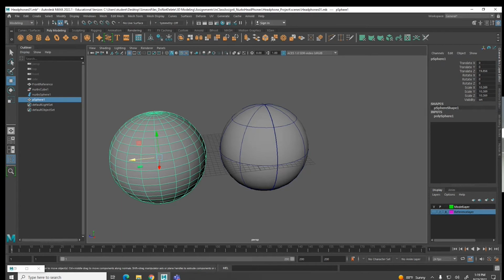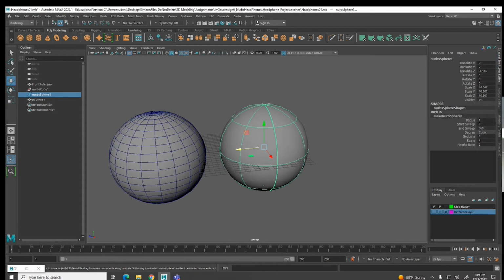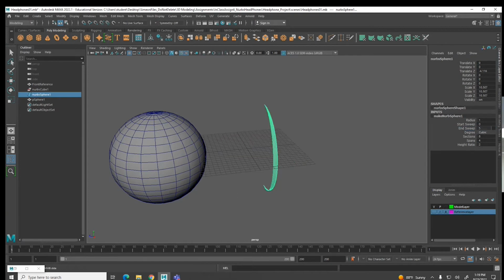But already you can see the makeup here. Look at what makes that sphere up: it is a series of curves.